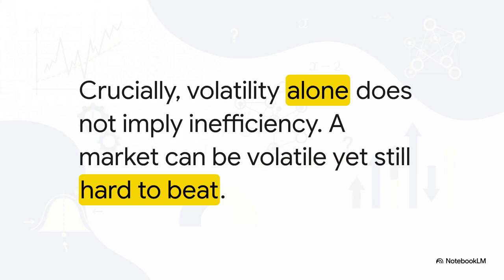Okay, but here's a super important final thought. Just because prices are extra volatile, that doesn't automatically mean the market is inefficient. And why's that? Well, because real inefficiency means you can predictably make money from it. A market can be totally wild, driven by fear one day and greed the next, but if you can't consistently beat it, then in a practical sense, it's still efficient. It's a tricky but really important distinction.